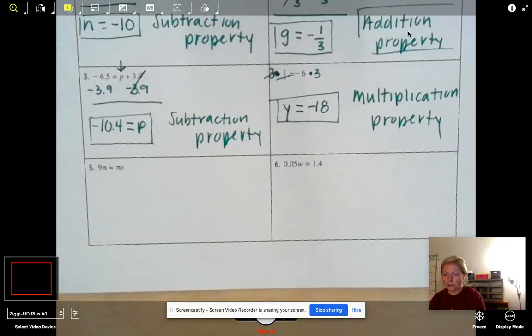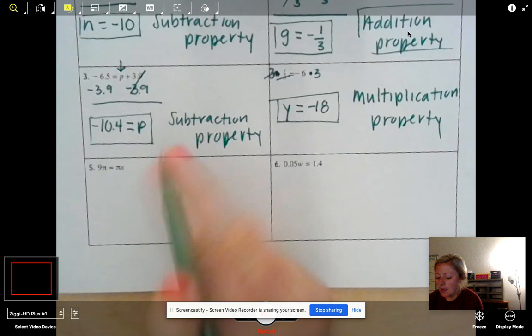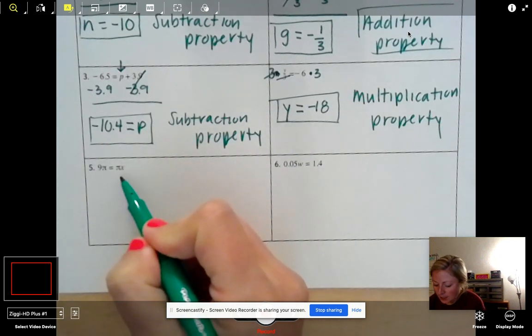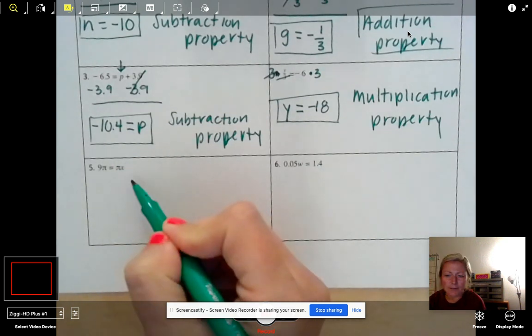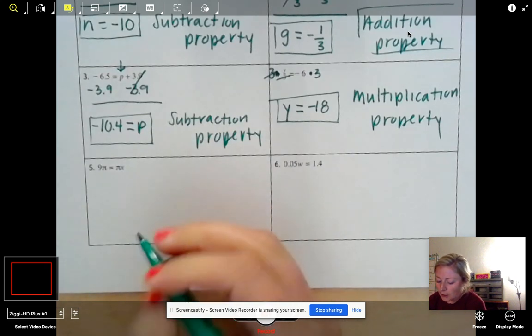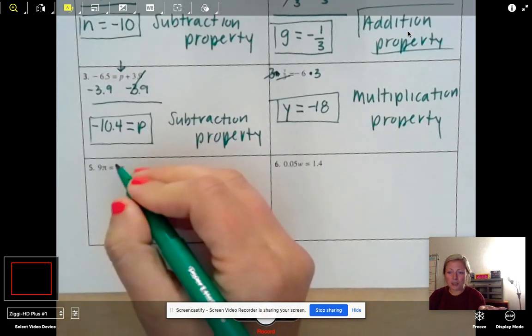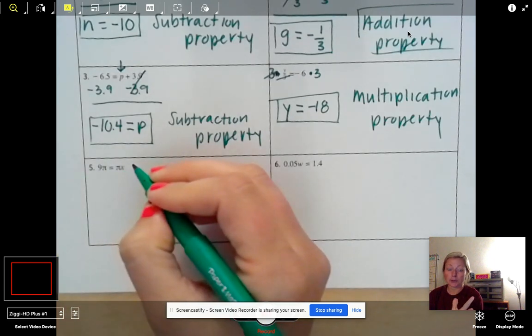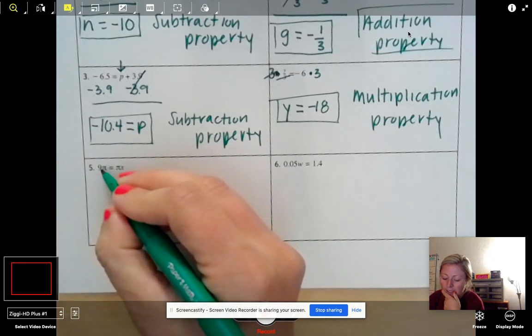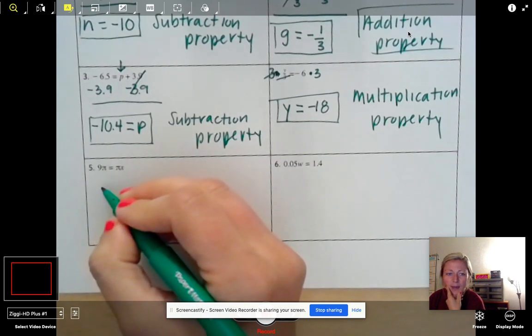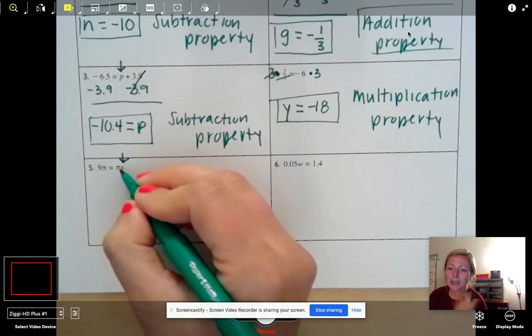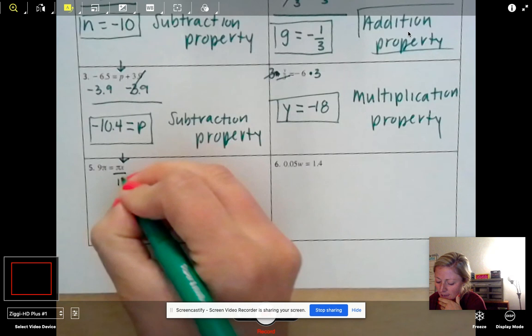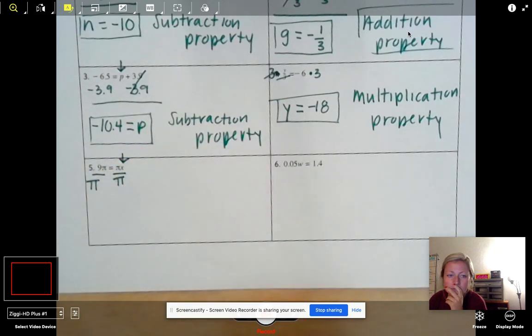Now these bottom 2 are kind of goofy, especially number 5. We have 9 pi equals pi x. What? Why am I looking at a number, pi, and a variable all at one time? That seems kind of nuts. Well, just remember, pi is just a number. It's hidden by this symbol, but it's just a number, right? So if you can multiply by pi, do you think we can divide by pi? Because really, if I want to get x alone here, I'm just taking x times pi. So if I want to get rid of that pi, let's do the opposite of multiply and divide. So I divide both sides by pi.